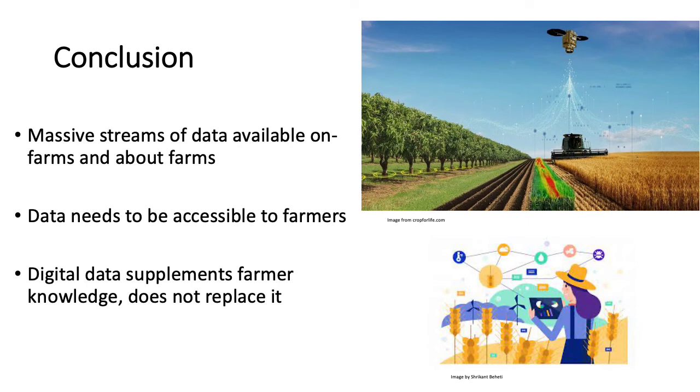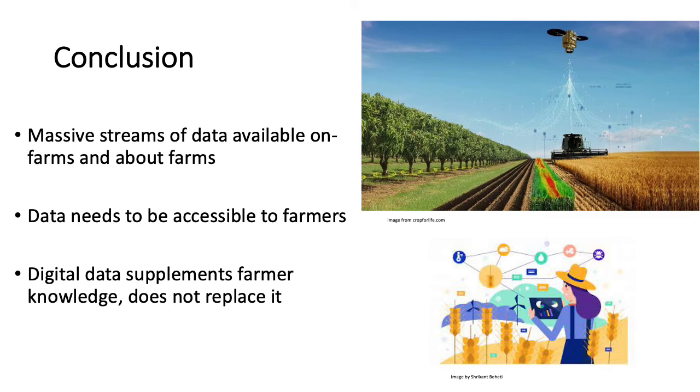And so in conclusion, the three main takeaways I want you to get from this is that there's a massive stream of data that's available on and about farms, whether it's from equipment or satellite sources. We have this tremendous capability of gathering data nowadays, but it needs to be accessible to farmers. And so industry has really paved the way with on-farm data through My John Deere or Trimble. You can just get data sent directly to the cloud, which you can download directly, or through the more old school approach of the USB stick.